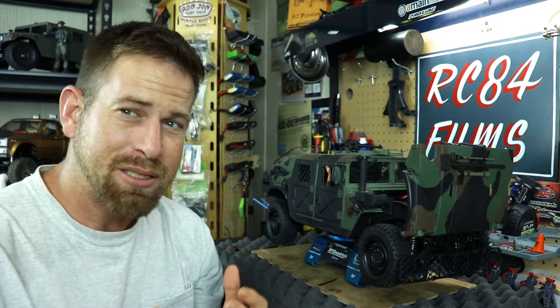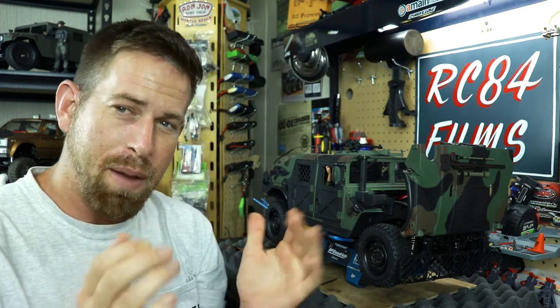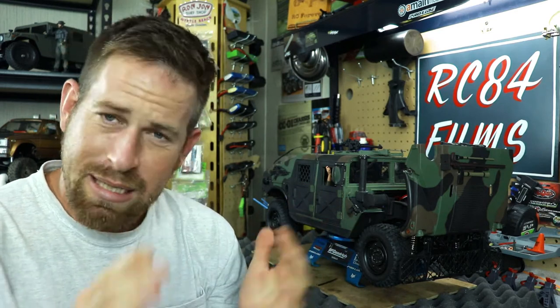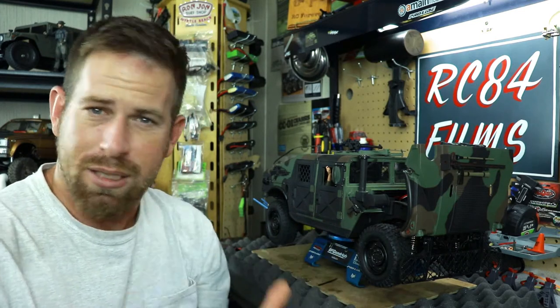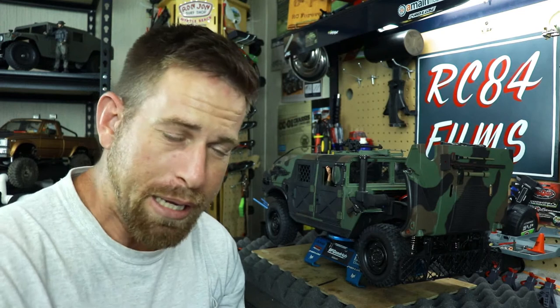The issue I was having with the sound unit — after I got it all installed and tested it out right here in the room, I ran it for about 5-10 minutes and noticed my steering was a little off. I picked up the vehicle to adjust the steering, moving the wheels left and right. All of a sudden the sound unit shuts off, then comes back on.